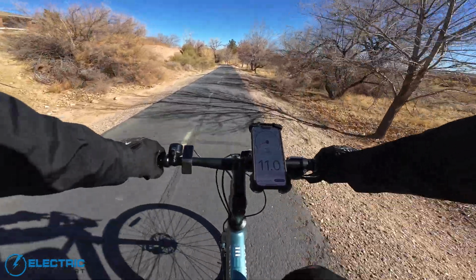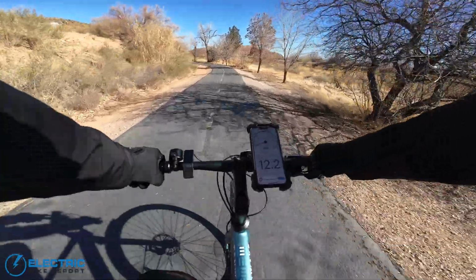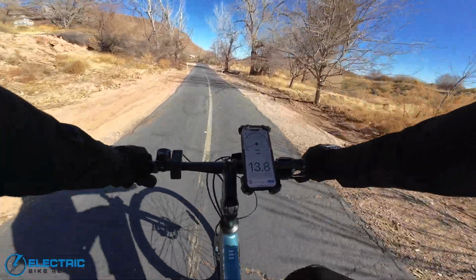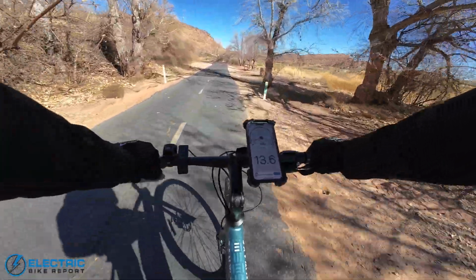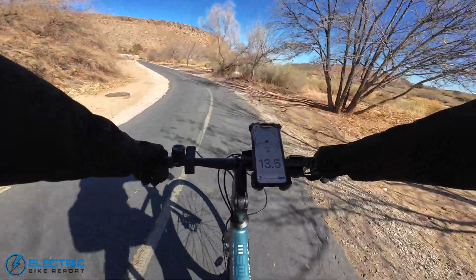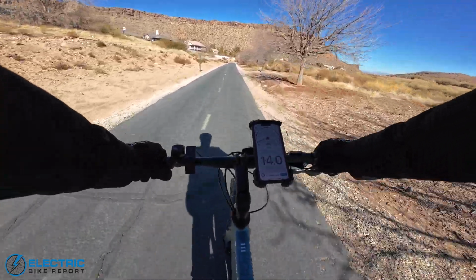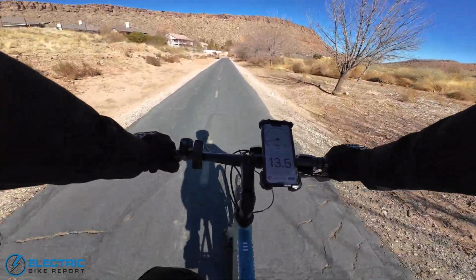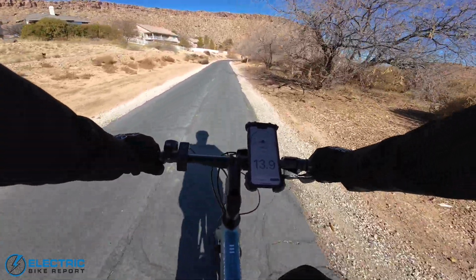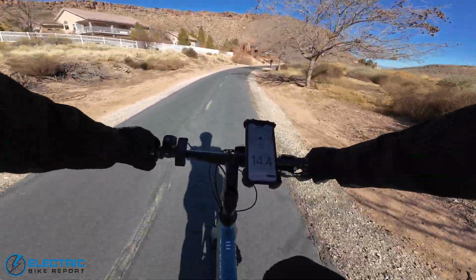Let's go ahead and go up to eco mode, or I guess mode 1 is what it's called. So shift up. Very light level of power, but it feels really nice on this bike. Almost doesn't really feel like I'm riding an e-bike. Feels very natural, very smooth, but definitely very helpful in terms of speed. So I'm up to 13 and a half miles per hour, maybe up toward 14 at times here. Yeah, 14, okay.